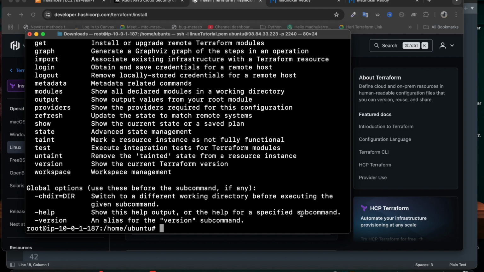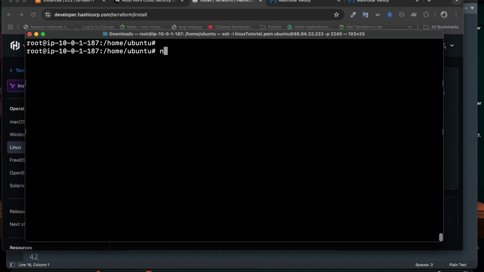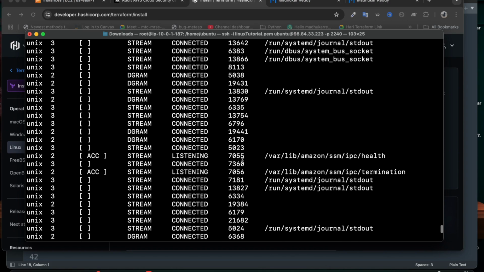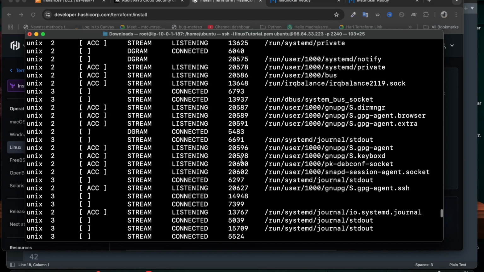And if you want to check listening ports on your machine, then you can run the command netstat -a. Now you can see these many connections are going on this Linux machine.